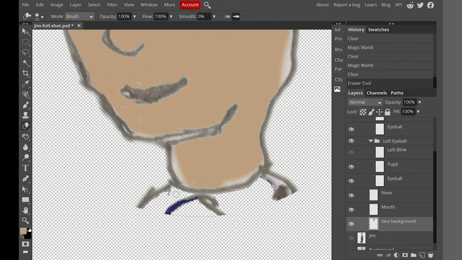Whoops. Am I on the wrong layer? Oh, you know what? I forgot to deselect. So Control D, and now the eraser will work. Yeah, see, if I've selected something, it'll only let me erase in that spot. So I just got to make sure I erase a bunch of this stuff here.